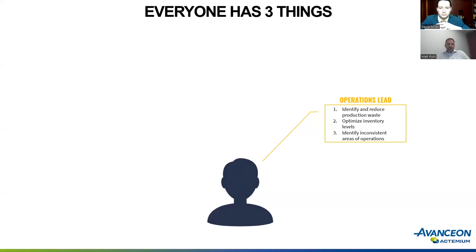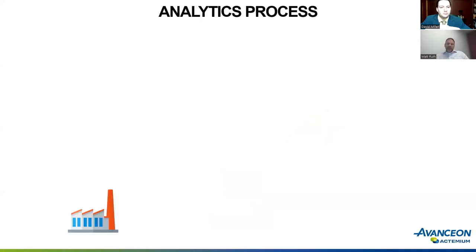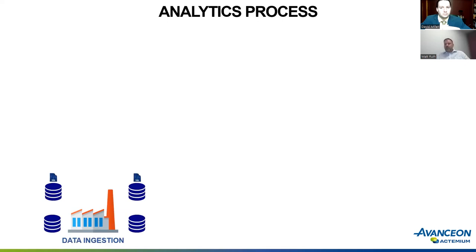From a control engineering perspective, they're interested in reducing energy consumption, making sure process loops are doing the right things, or investigating why alarms are so frequent. Everybody has something they're looking to solve. Every factory has a large number of data sources — databases, flat files, ERP systems, labor systems, maintenance systems — and the way this works is we start to tap into those resources and the information that resides inside them, because there's so much volume the human mind can't process and engage with it.